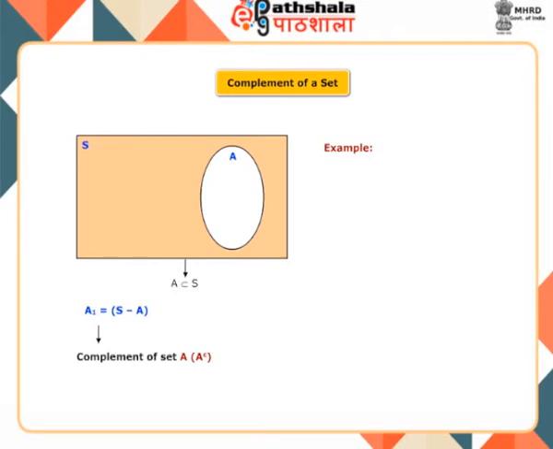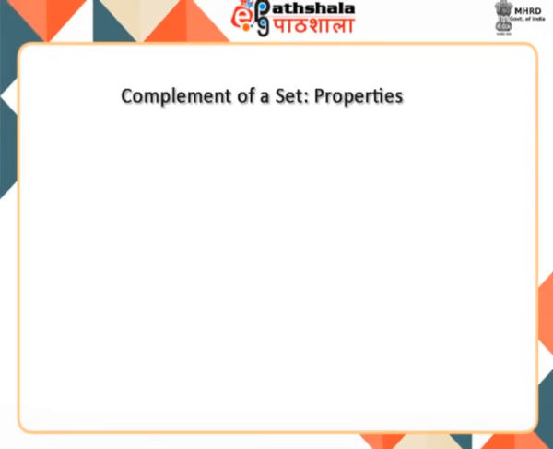Take for example that a space includes the result of a roll of a die. Then S = {1, 2, 3, 4, 5, 6}. The properties of the complement of a set are as follows. As the space contains all the possible elements, the complement of the space has no elements in it. In particular, S^c = φ. It implies that φ^c = S. Moreover, it should be noted that (A^c)^c = A.